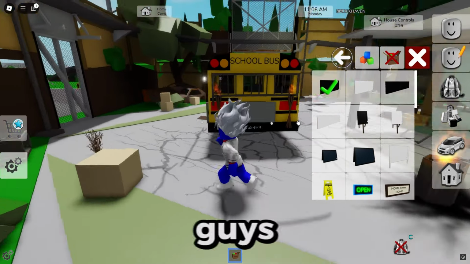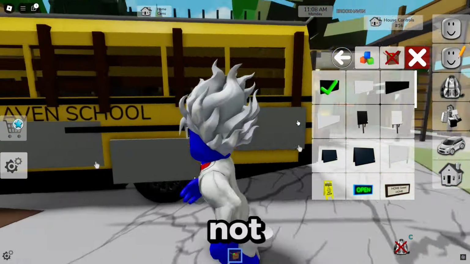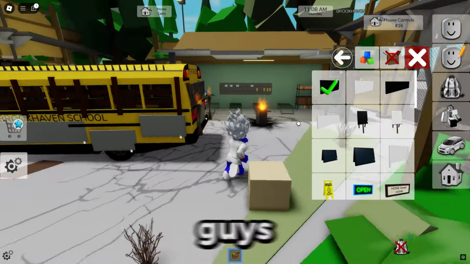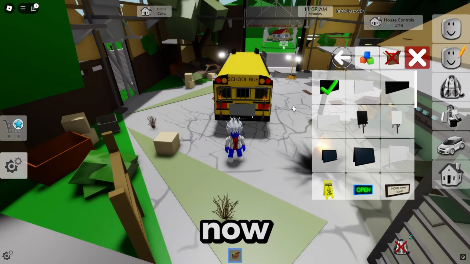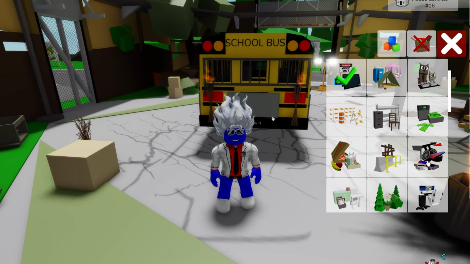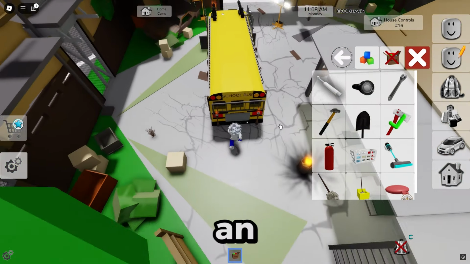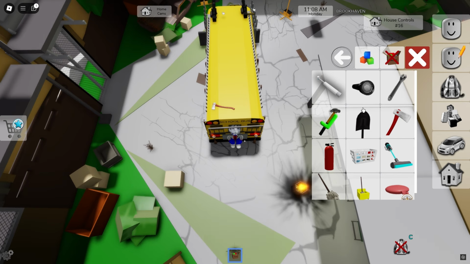Okay, so yeah, guys, I think that's the best option that we have. Yeah, I really like it. I'm not gonna lie. Look at our bus, guys. It looks so cool. So now it's time to finish the top part, guys. So what I'm gonna do is just choose some guns right here. Let's go. Actually, I'm gonna add an axe here, and also a flashlight, a wrench.